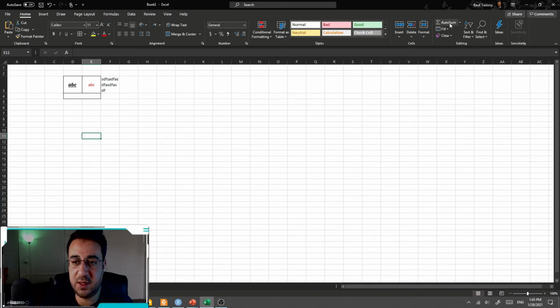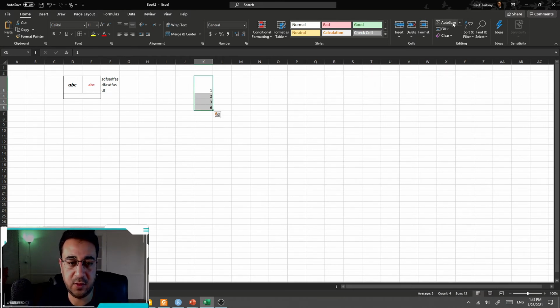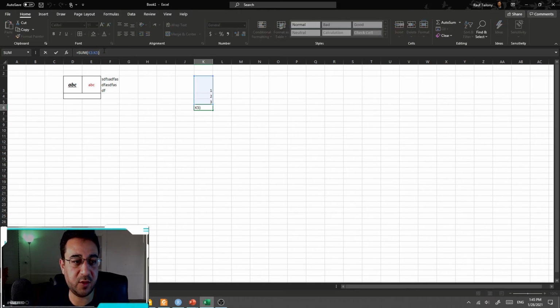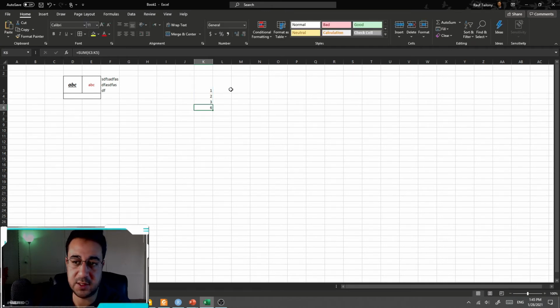If you have certain data that you want to auto sum, if I have here 1, 2, and 3, and I want the sum to be here, I will highlight them. Auto sum, and it gave you the total of them to be 6 in this case. You can see from the equation that it took the sum in blue from K3 to K5. It made the sum for them and put it in K6 as a total sum.